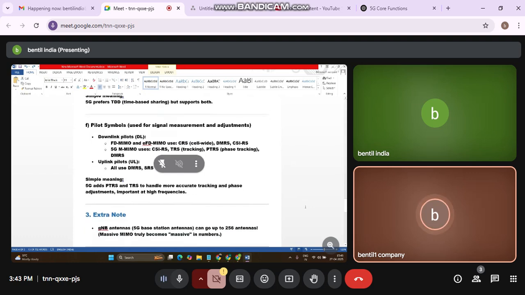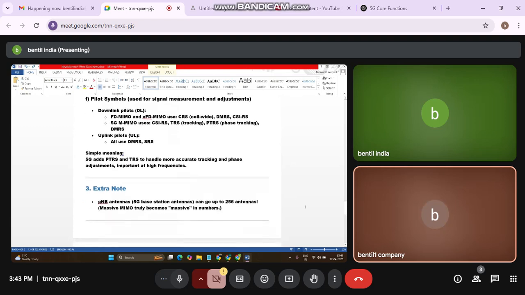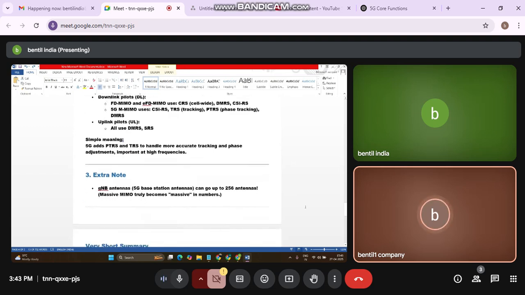Coming to uplink pilots, all of them use DMRS and SRS. In simple terms, 5G adds PTRS and DRS to handle more accurate tracking and phase adjustments, which is important at high frequencies.